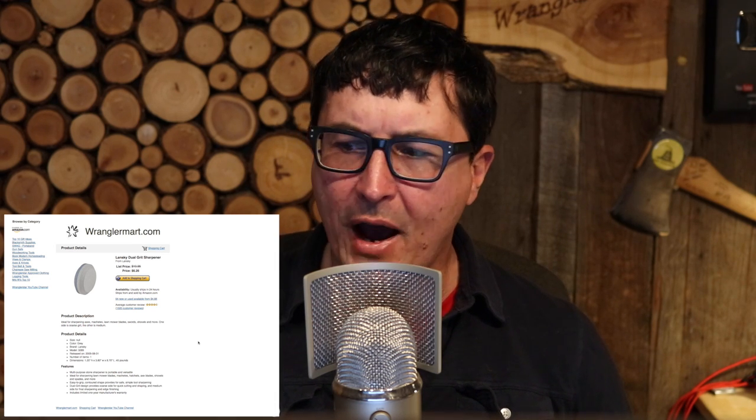You know, there's a lot of fancy sharpeners out there. I've shown them, I own them, but the reality is with this tool right here, it's got coarse on one side, fine on the other, you can do everything. You can do knives, you can do your axes, you can do yard tools.